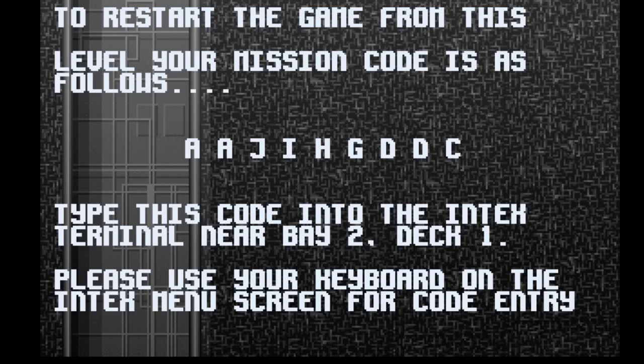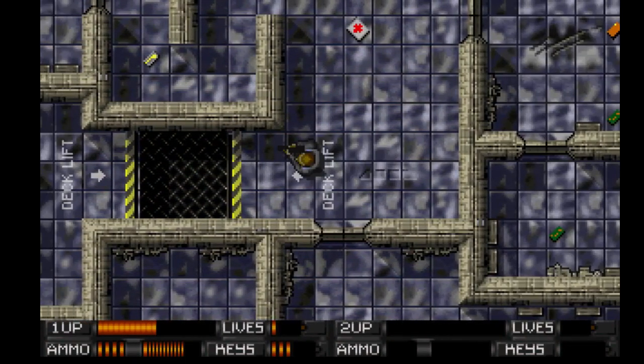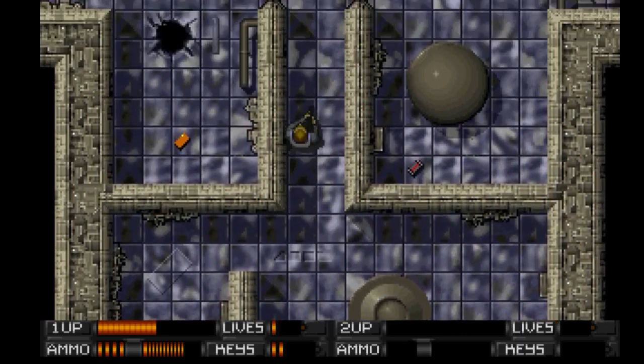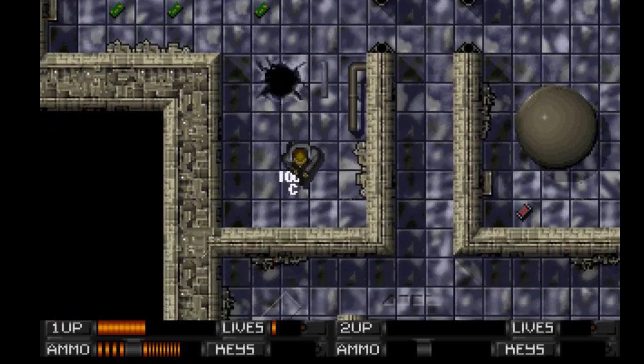Okay. Near Bay 2, Deck 1. Got it. Okay. Thank you. And now we wait. There we go. Something went squish. Something else went squish. Things are going squish everywhere.